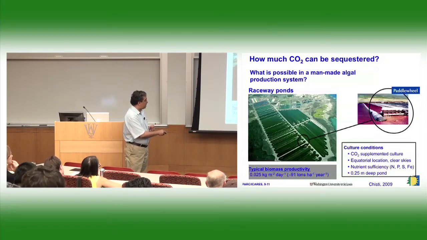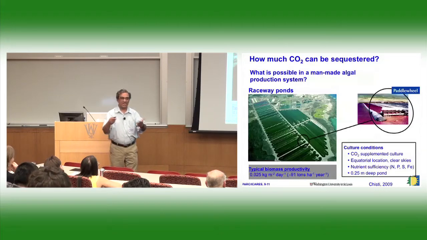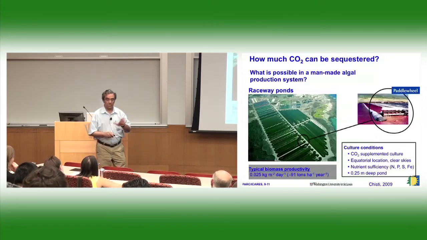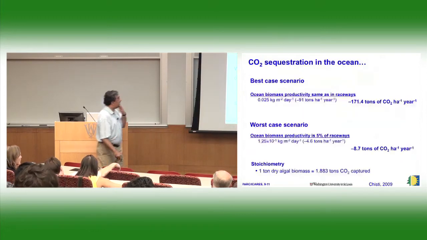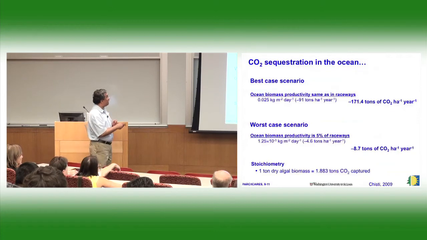And then there is another factor, a 0.25 meter deep pond. You cannot go too deep, and this is something that Bob Blankenship touched on last week when he talked, because you don't want light limitation. And I'm not going to talk about light, but these are the culture conditions. Okay? So under this case, CO2 sequestration in the ocean, and let's look at the numbers.